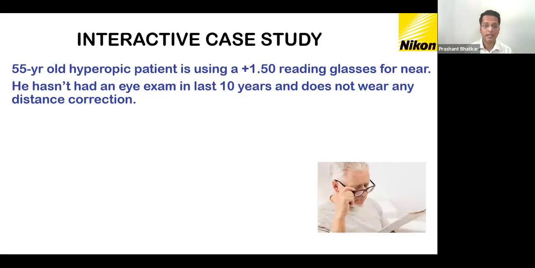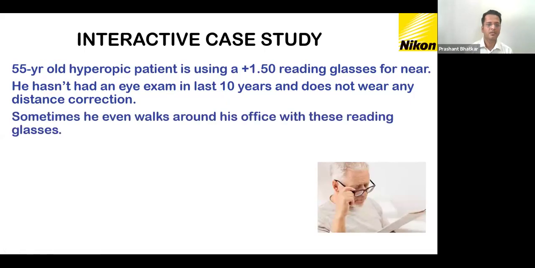It was his birthday. So his son got him to the clinic because his son wanted to buy a new pair of glasses for his father. He also wears these glasses in his office. He has a small business somewhere in Mumbai, and he wears these reading glasses and just walks around in the office, does his reading, and all the work that is required in that small office of his. So that's how he's using his glasses. And he was examined in an eye clinic when his son brought him in because he wanted to gift him a new pair of glasses for his birthday.